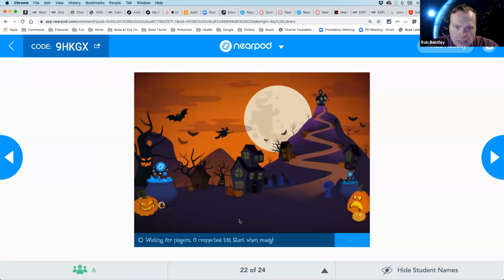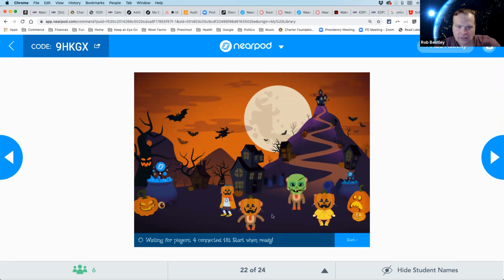Now, the way this works is we've got a mountain, in this case with a haunted house at the top, and you should be seeing some directions on how to connect to this Time to Climb activity. Okay, the 6 of you that are signed in to my Nearpod. When you do get connected, you appear as a character, a pretty frightening character in some cases. And the goal is to climb to the top of the mountain. That's why it's called Time to Climb. The way you progress up the mountain is by answering questions that I've set up in advance.